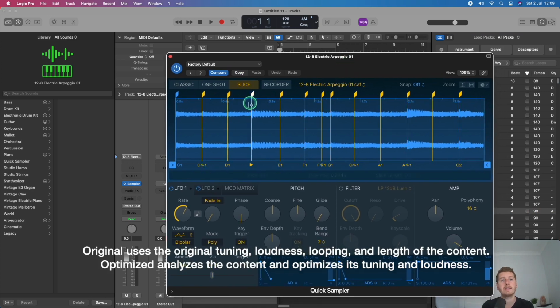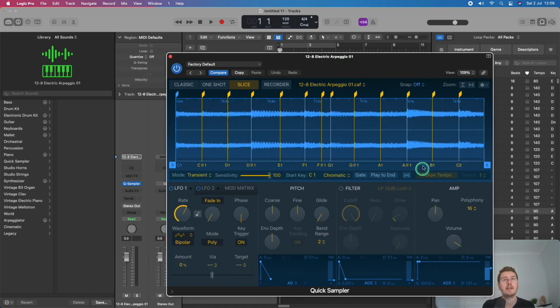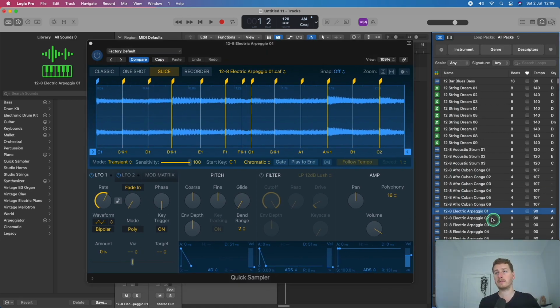When you do that, this window loads up, and you can see the sample. I should probably play it first, so this is what it sounds like. I've dragged that across and opened it in the quick sampler view. What that's now done is it's spread it across my keyboard. If I press a note on my keyboard, it's split all of these regions up automatically into different sections and put them onto my keyboard.